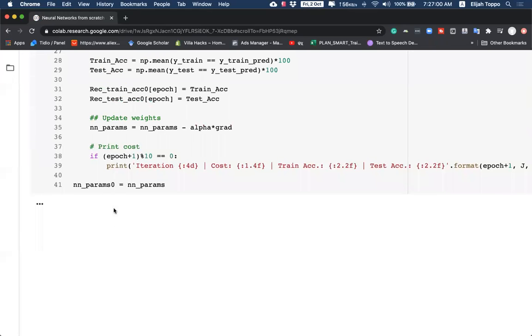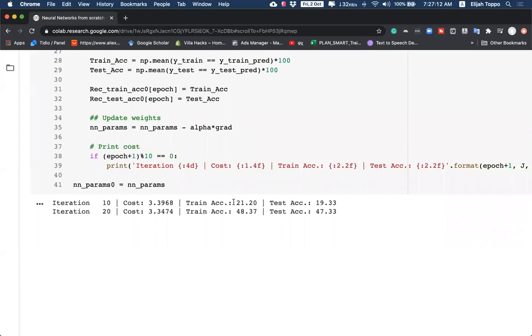And let's see some iterations of what result it is giving. So at the first 10 iterations, we have a cost of 3.3968, a training accuracy of 21%, and a test accuracy of 19.33. And we see as we go every 10 iterations, our training accuracy keeps on increasing.